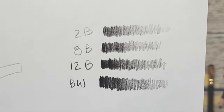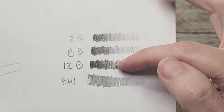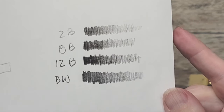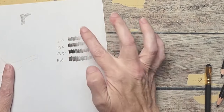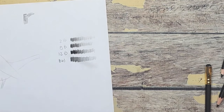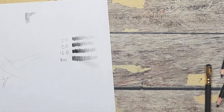What I want to show you now is look at the shine. Do you see the shine of the black wing? And do you see the non-shine of those pencils? That is the matte graphite. And that's why I love these pencils. They smear a little, you can see, but not a lot. Where like this one smears a lot, see that? Inside my sketchbook, I really don't even have to have a divider inside, like a separator, but I put one in there because I've got watercolor on one side and pencil, and I didn't want them rubbing on each other. But that's another reason why I like these Faber-Castell matte pencils, because they do not smear.